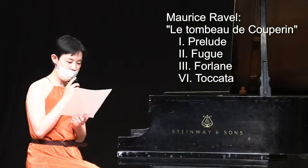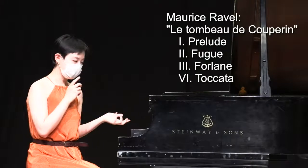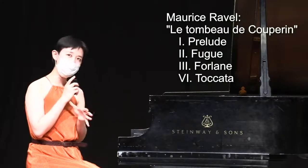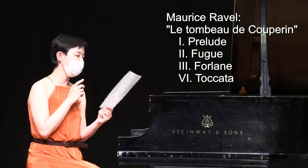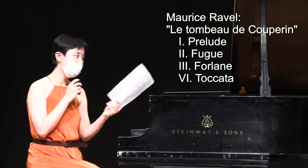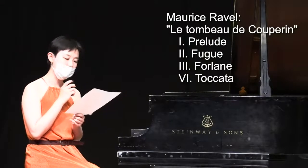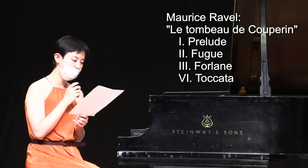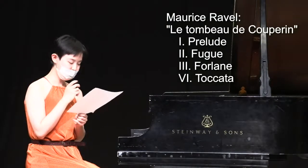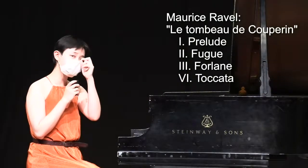Most of these pieces are based on some kind of Baroque prototype. For example, the third one I will be playing, which is the Forlane, is based on one of Couperin's pieces. And the last one, which is the Toccata, has taken the form of a perpetuum mobile, a reminiscence of Scarlatti. And this one, although written after World War I, is actually a very lighthearted piece.